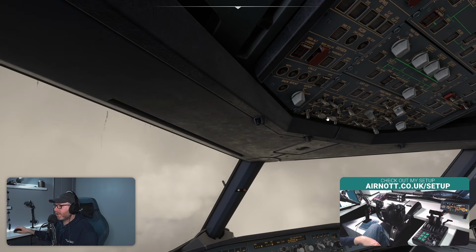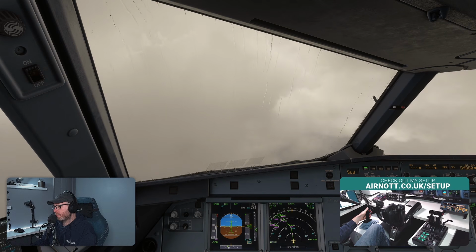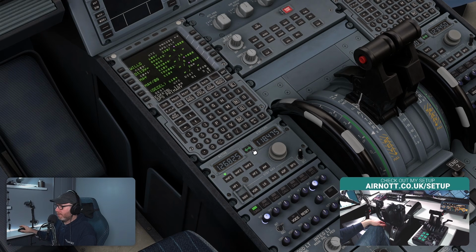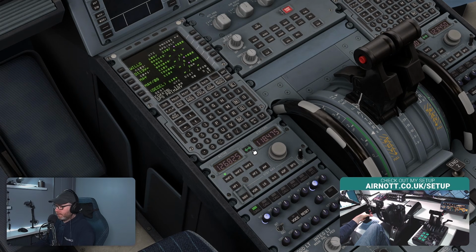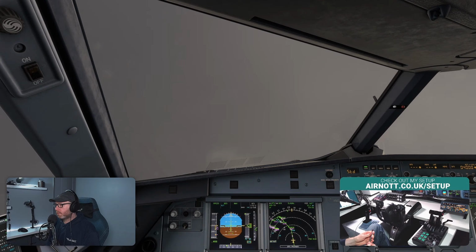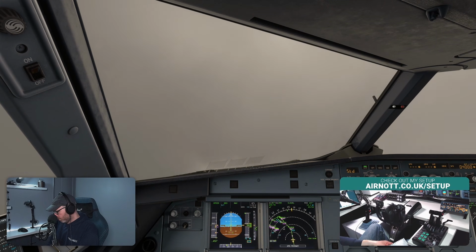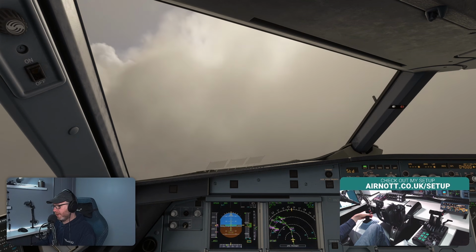Okay, 10,000 feet, let's get some lights on, shall we? Contact Gatwick Director 126.825. Gatwick Director on 126.825, Air Knot 232, see ya. 126.825, let's swap that over now. Gatwick Director, Air Knot 232 on the Kidley 1 Golf for 26 left. Air Knot 232, Gatwick Director. Good day. QNH 1004. Expect the ILS runway 26 left with the Willow transition. QNH 1004, will expect 26 left with the Willow transition, Air Knot 232.